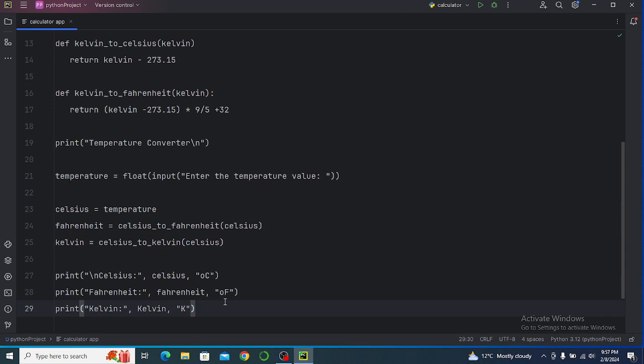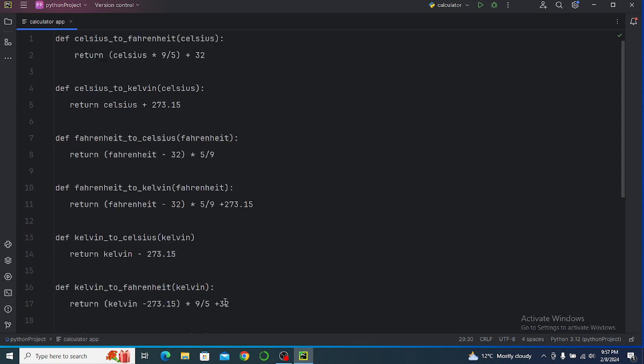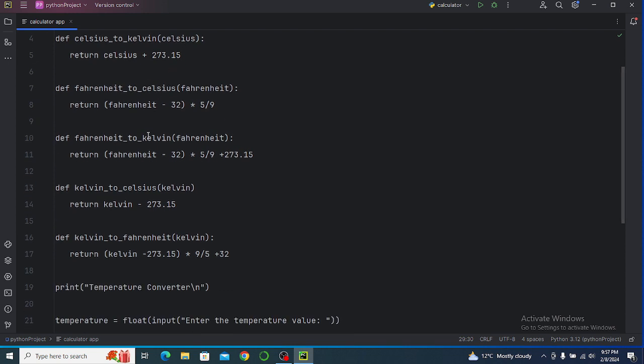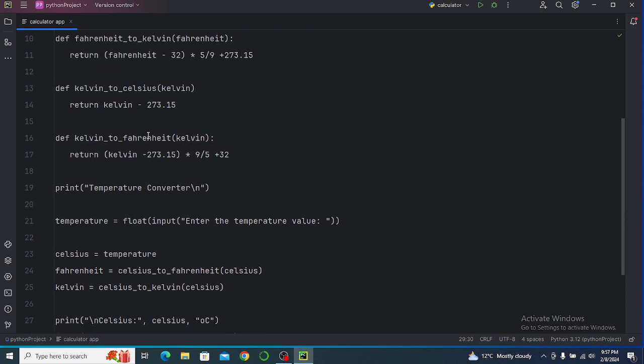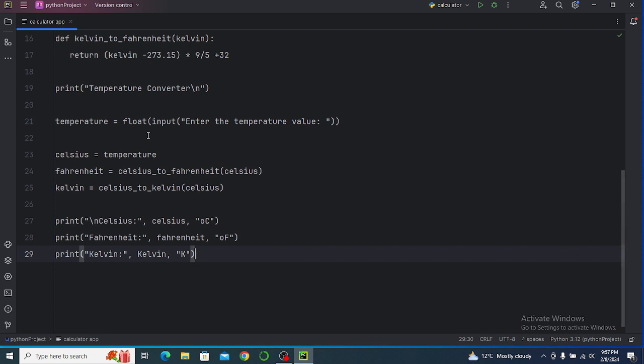What else again? Let's go through the code again. Define Celsius to Fahrenheit is the converter, Celsius to Kelvin, Fahrenheit to Celsius, Fahrenheit to Kelvin, and then define Kelvin to Celsius.